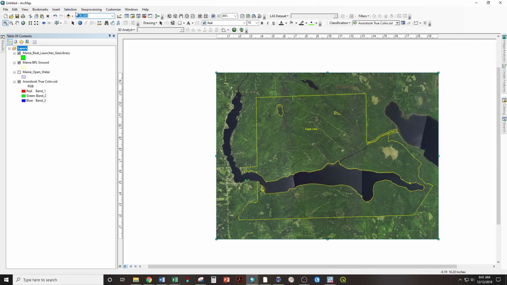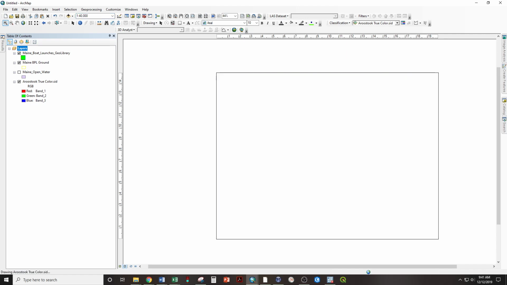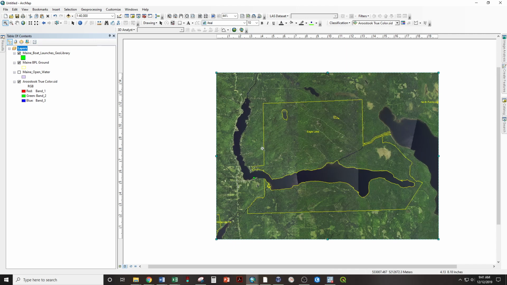So let's go ahead and change that to an even number, 40,000, so we all end up with exactly the same map, or roughly. And that shows us our Eagle Lake, Square Lake, there's our road. This is a good time to add in our other map, which is the locator map, which shows where in the world this is in relation to something that we're familiar with, in this case, Fort Kent.